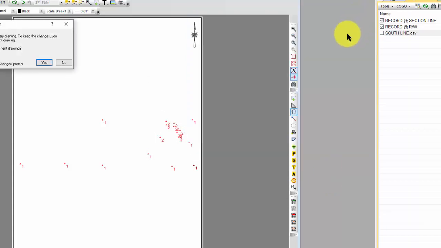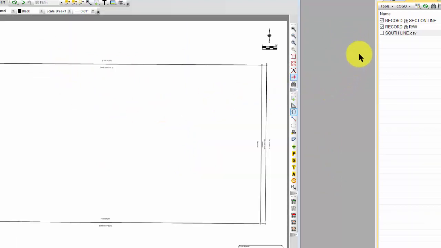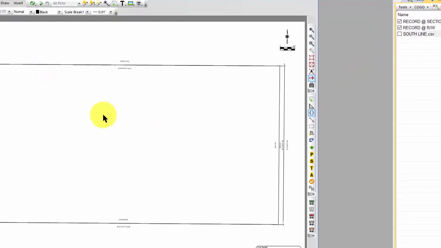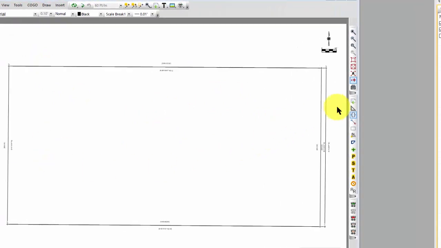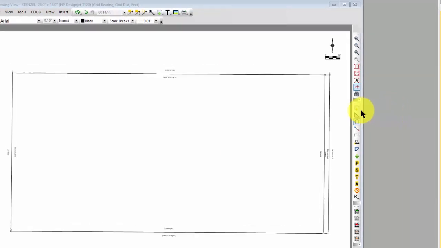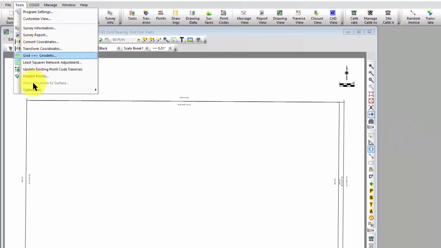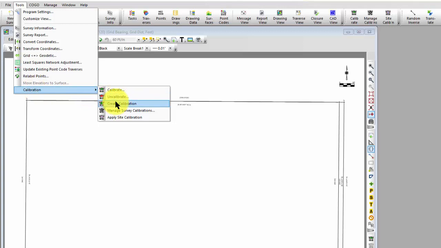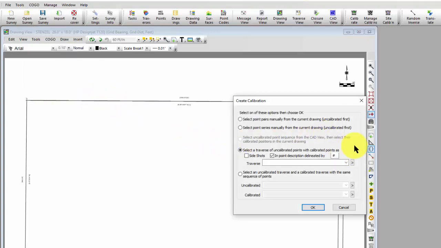Now, of course, you know that if I were to go ahead and plot this, I would end up with a dot at 5,000, 5,000, and I'd end up with a dot at the state plane positions. But watch what we're going to do. I'm going to go ahead and tag this just so you see this as soon as we are ready to roll on it. We're going to come in and create a calibration to reconcile those GPS or GNSS positions with our local survey. So right now, before I calibrate, I've got geodetic positions, I've got state plane coordinates, and I've got local coordinates all in the same survey. And the problem is they just don't match.